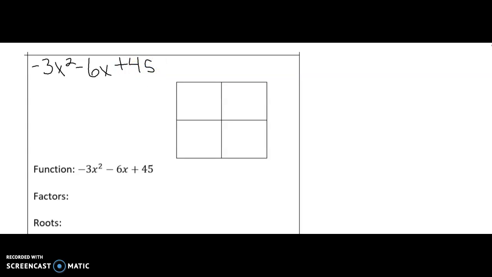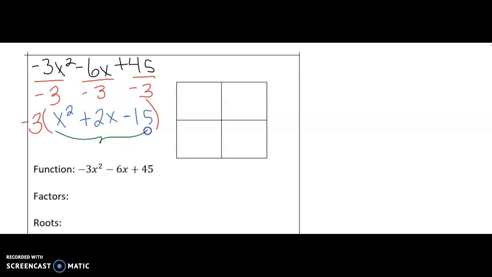Okay, so the number in front is a 3, but it's not just a 3, it's a -3. So I want to get rid of it because I don't want to make it negative, I want to make it positive. A negative and a negative give me that positive x squared, and then a negative and a negative is a positive 2x, and then 45 divided by 3, that's 15. A positive and a negative is a negative, there we go. And don't forget to carry the -3 in the front, our GCF. Now I'm going to go ahead and factor this trinomial.